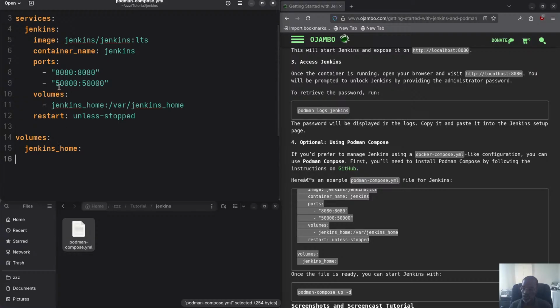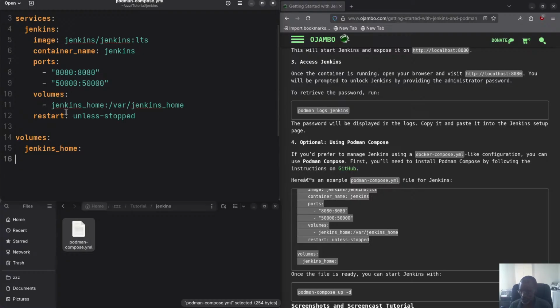And the other one we want is 50000, which I also map to 50000 in the container, because on my host machine, that's the local machine I'm using, the laptop, or a server, I'm not using those ports for anything else. Now you might say, no, that's not true, Edward, I've seen you use port 8080. Yes, but I'm not running those applications right now. So for this tutorial, I'm okay with 8080.